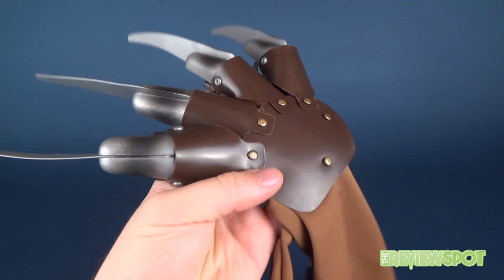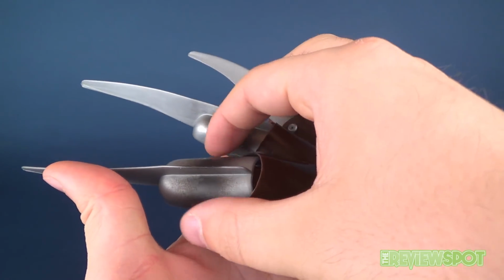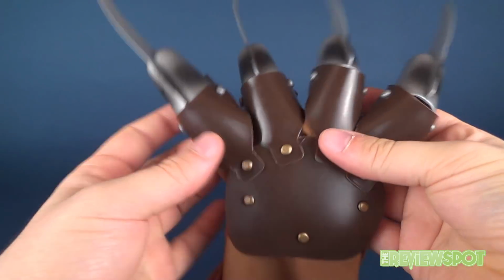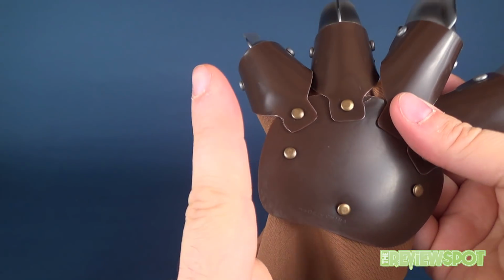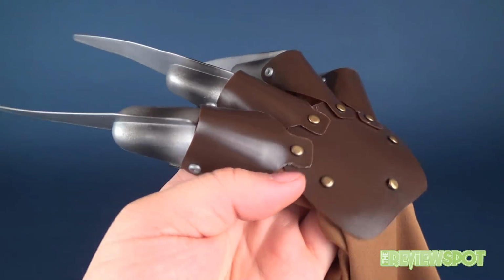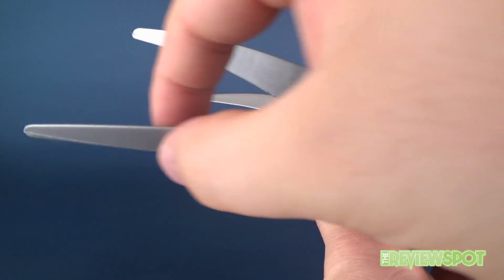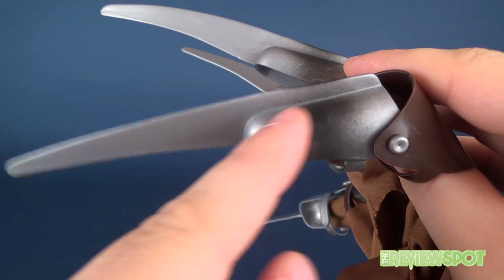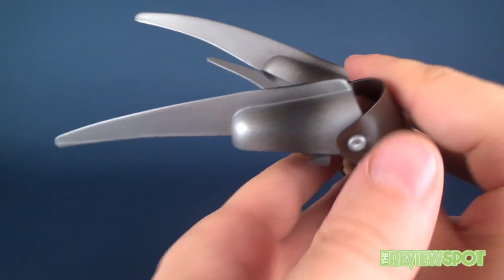Really, the same thing can be said for the plate, the metal parts of the knuckles, and the blades themselves. All of this feels like very, very cheap plastic. However, there's nothing that a little bit of paint can't fix up. Of course, here they have just molded the blade in the same plastic as the knuckle points. So really, this should be brown, and the blade should be silver.